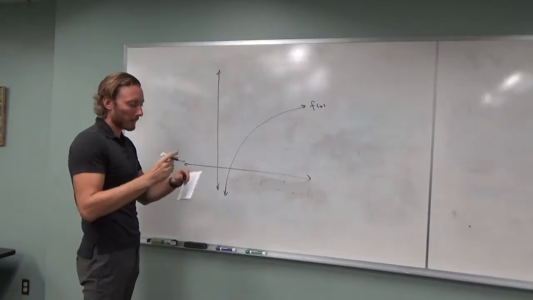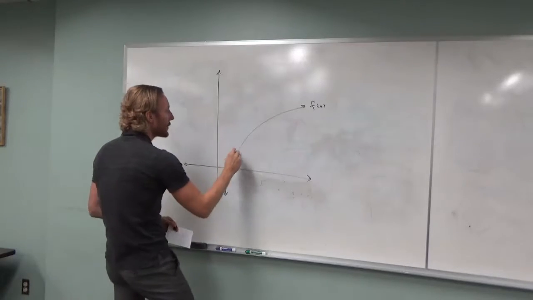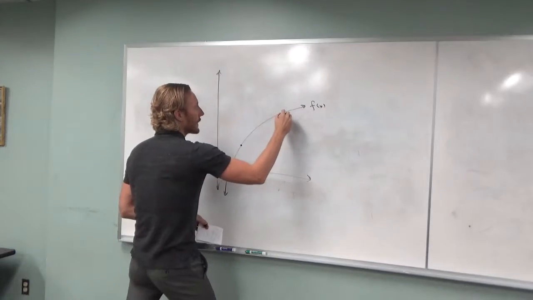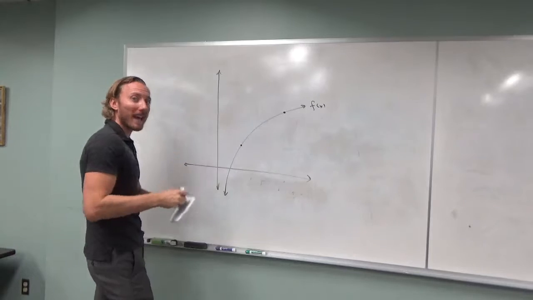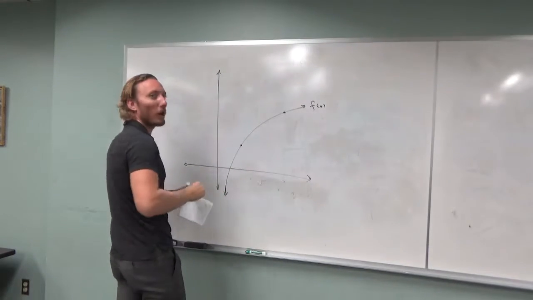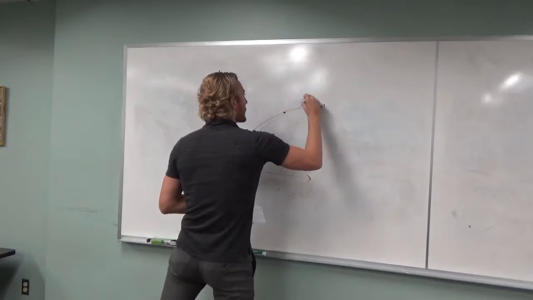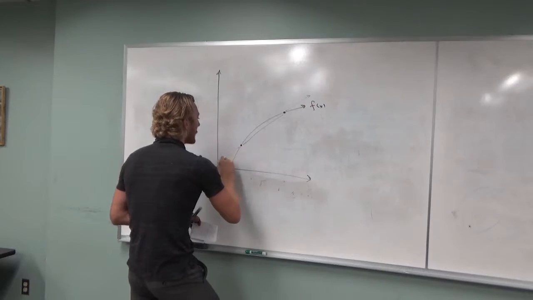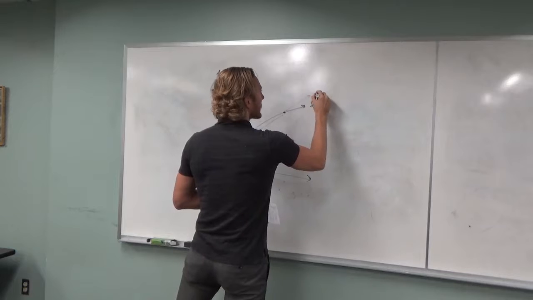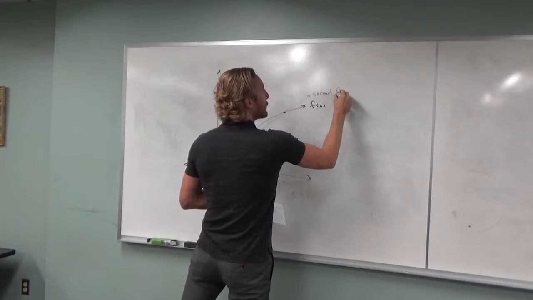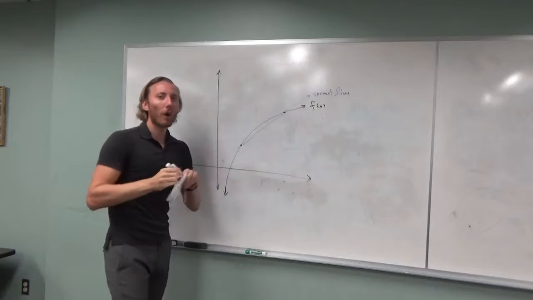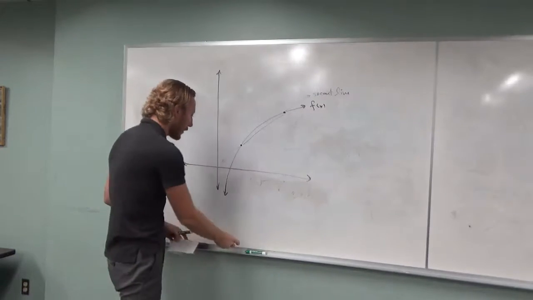Now, along this function, or frankly any function, you could pick 2 points along the function. And as is the case with any 2 points, you can always draw a line through them. So in this case, you could imagine a line through the 2 points. Such a line we call a secant line.